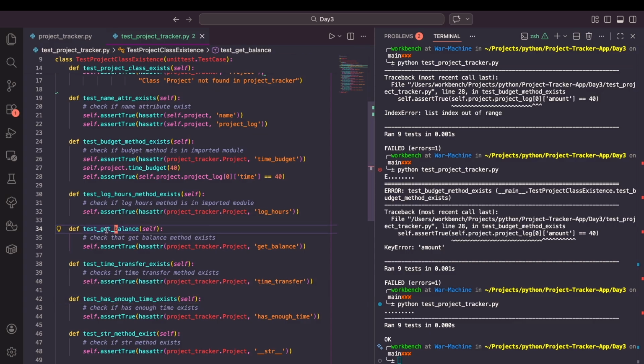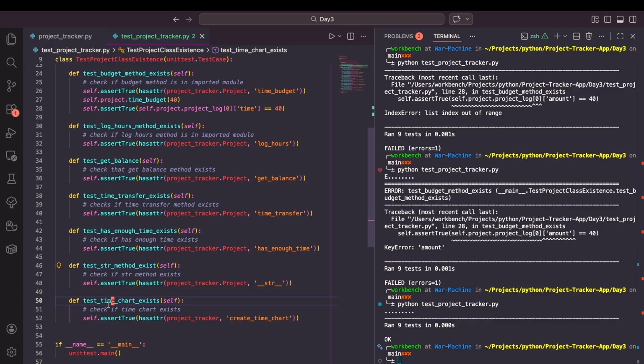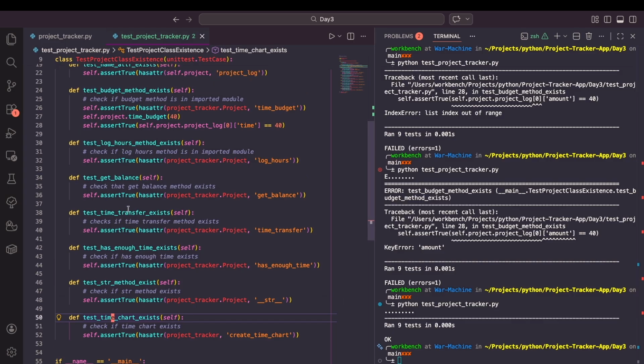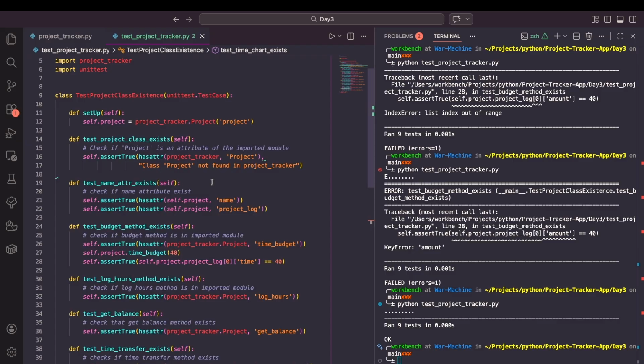So we will get the balance, then we'll work on has enough time, and then we'll do log hours. And that's also going to be what we need for the transfer time transfer as well. And then we'll do the string method and then the standalone function for time chart. So that's all we got for today. Pretty simple.